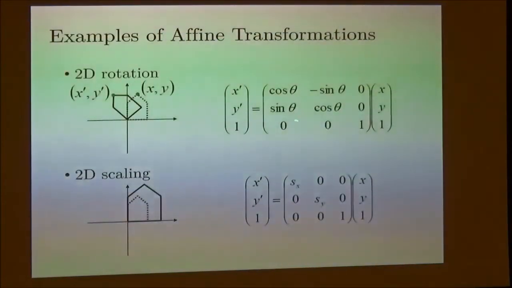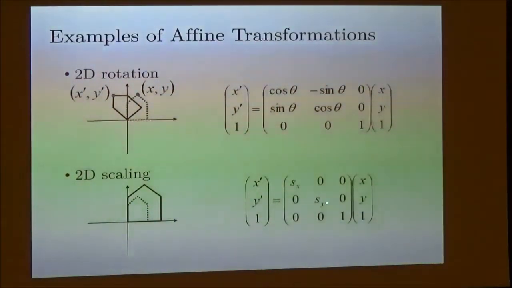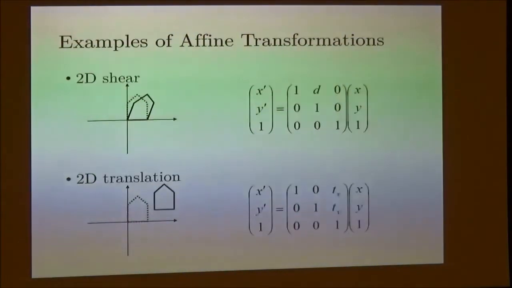All right, a few examples of affine transformation. So you can see that over here, this is now a homogeneous form of matrix, 3x3. That's your 2x2 matrix over here, and there are no translation terms, so this is 0, 0. So in one single matrix, we can combine the rotation as well as translation, in which case, this will reduce to a rigid body transformation in a plane. We can do 2D scaling, Sx and Sy, same thing as we saw before. We can do 2D shear. We can have the other terms over here as 1. This is the non-zero term. So x prime would be x plus dy, and y prime would be same as y. So there's no shear in the y direction, so there's shear in the x direction.